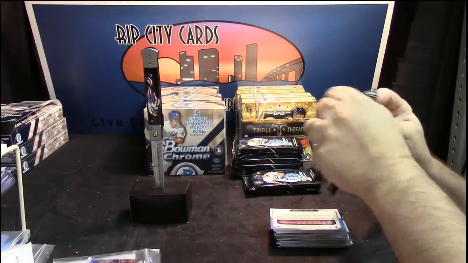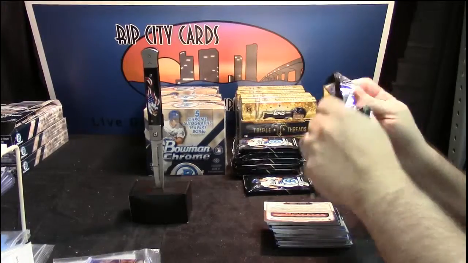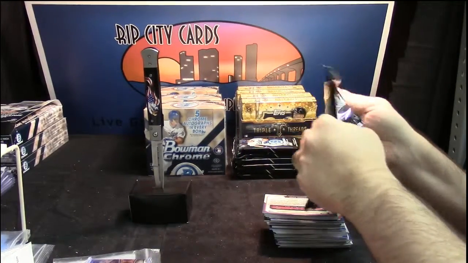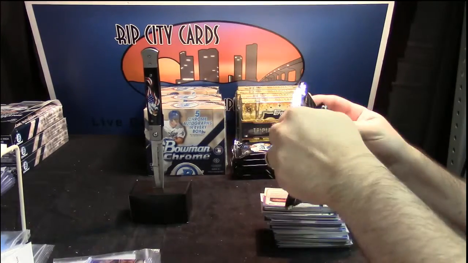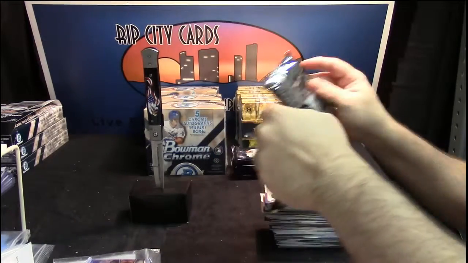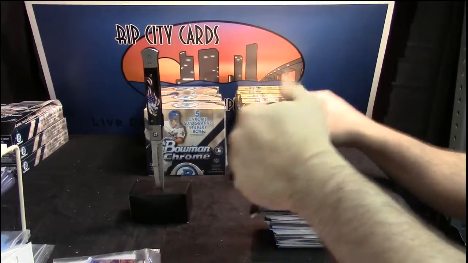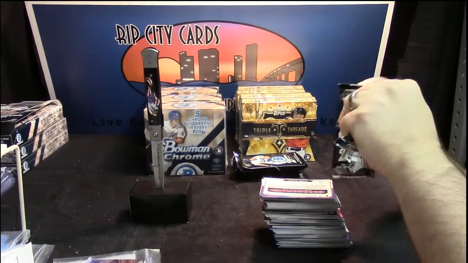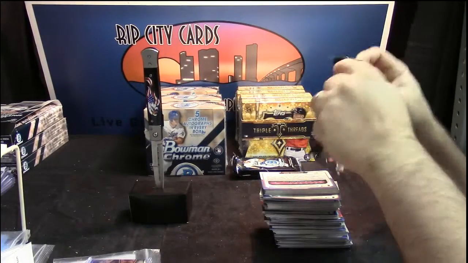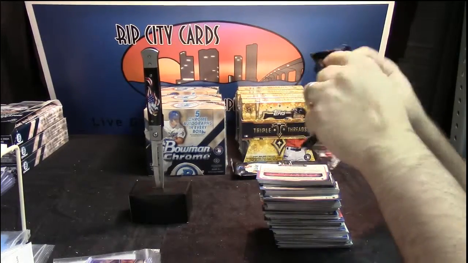$149.99 for the jumbos, 5 autos in the jumbos, and $64.99 for the hobbies, 2 autos in the hobbies, but the hobbies have orange refractors and orange waves, whereas the jumbos have no oranges but have blue waves. I'll let you know as soon as I'm done going through it, Mr. Boyd. As soon as I'm done going through it, I'll let you know if I'm guaranteeing a super or not.